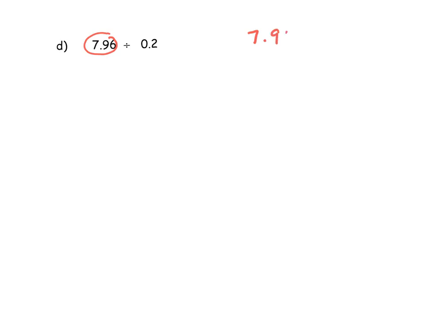Sometimes you might have heard the phrase top dog gets the house, or first dog gets the house. And what that means is I'm going to put that inside the division box, which means that this number goes outside. So whether I have decimals or not, this is how we set up a division problem. First number or top number gets the house, goes inside the box, and whatever it's dividing into that number goes outside. So now here comes the decimal rule.